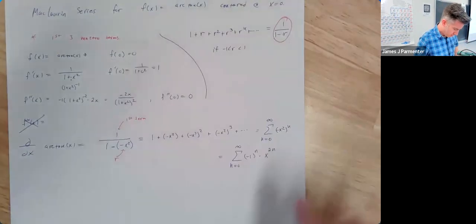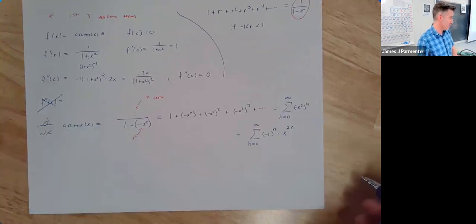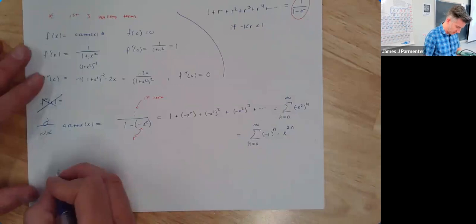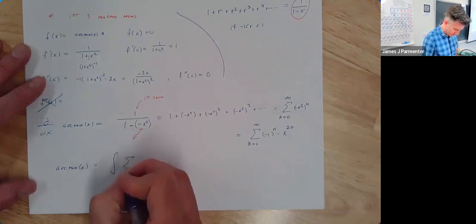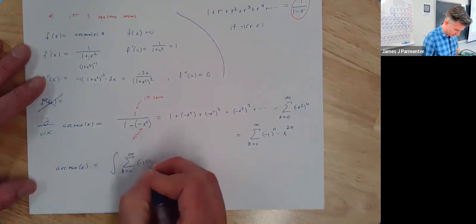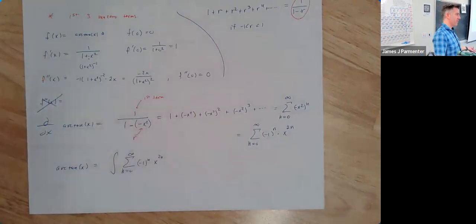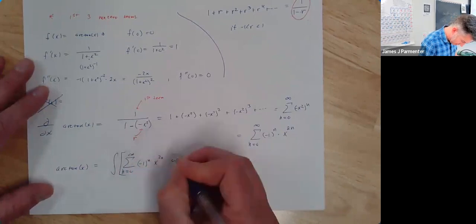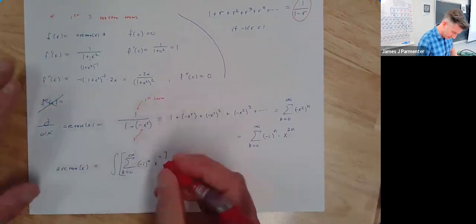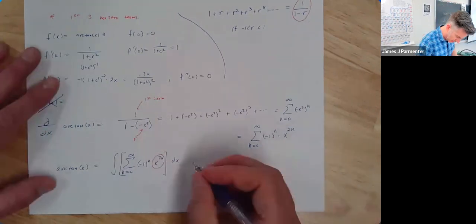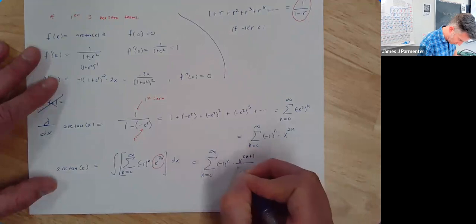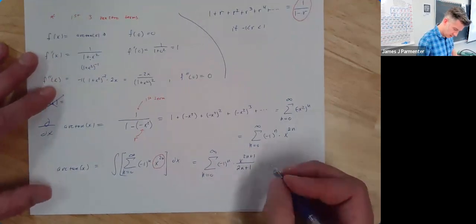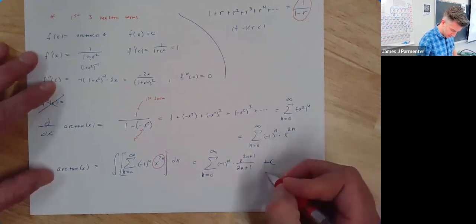Okay, but that's what the derivative of the arctangent is equal to. So if I want to find the actual arctangent of x, arctangent of x is equal to the antiderivative of the sum from n equals 0 to infinity of negative 1 to the n, x to the 2n. Or you can do the thing where you go from 0 to x. I don't really want to. Not my jam. But then the only thing you have to worry about integrating is the thing that has x. Everything else is a constant, so we get the sum from n equals 0 to infinity of negative 1 to the n times x to the 2n plus 1, over 2n plus 1. It's kind of wild. And then there would be a plus c, but just like before, the plus c ends up being 0.